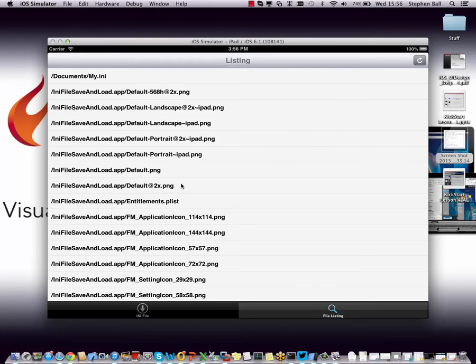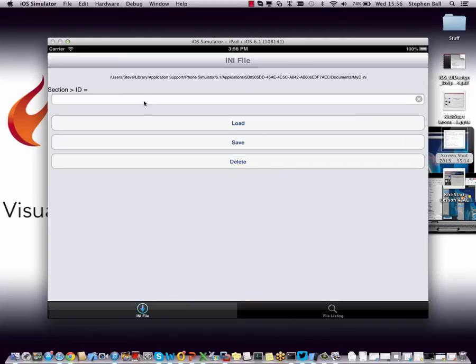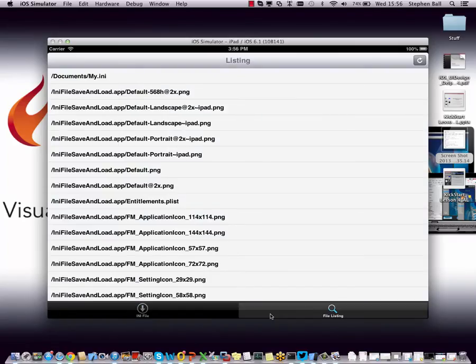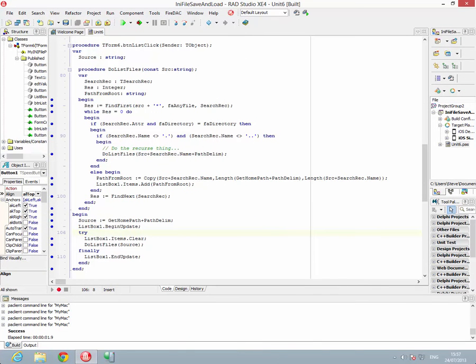So if we come back here, we can see that this is starting documents my ini file, whereas the documents bit starts here. So all this bit at the front, which is the special folder that we're sandboxed inside, we're saying we don't want to list that bit because it's always going to be the same. So that's what we're doing with the copy there. So that's getting hold of and bringing back and using an ini file. So let's just explore some of the other stuff that we can do with ini files.